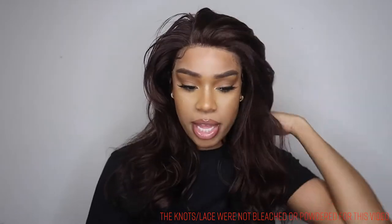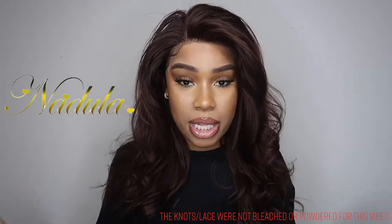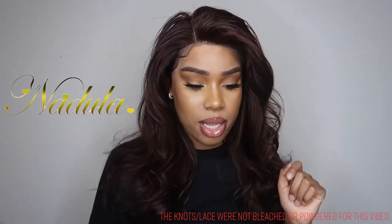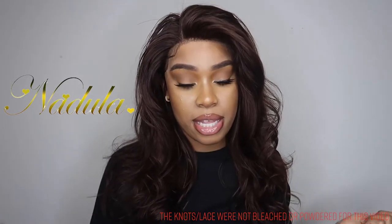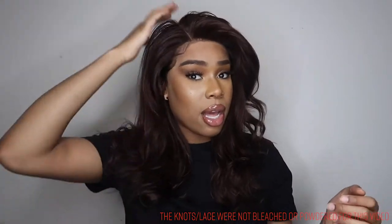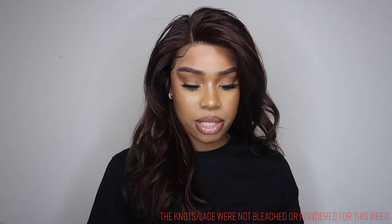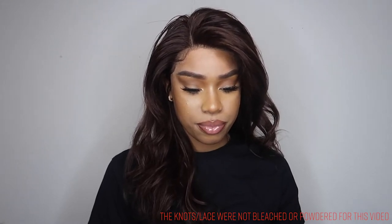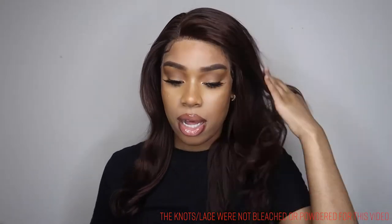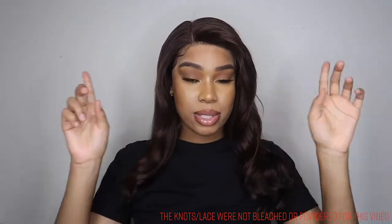So here are the specs for the hair. I purchased this unit on Nadula.com. They're a hair company also found on AliExpress. I was just looking for something that was already colored this deep brown color, and Nadula had it for a reasonable price compared to the other companies that I saw. It's 16 inches and I cut it, and you guys will see that in the video.